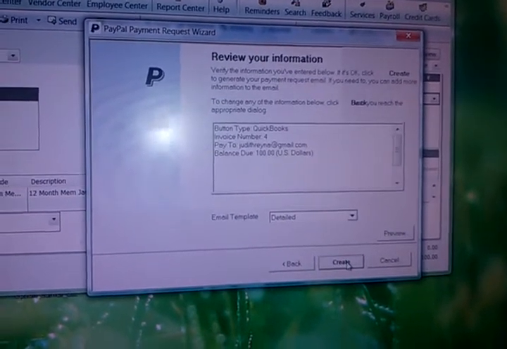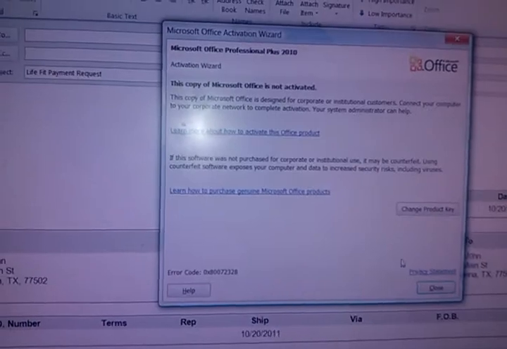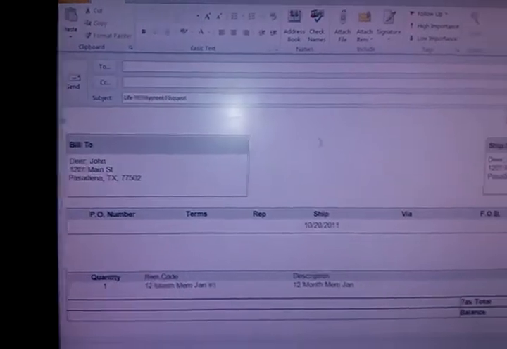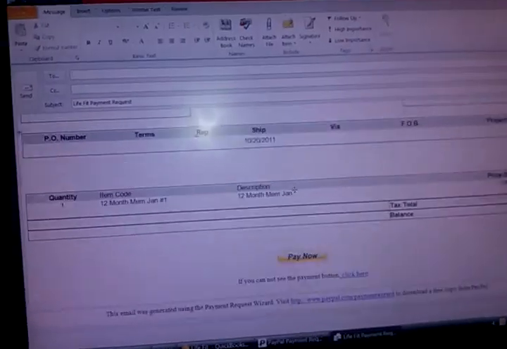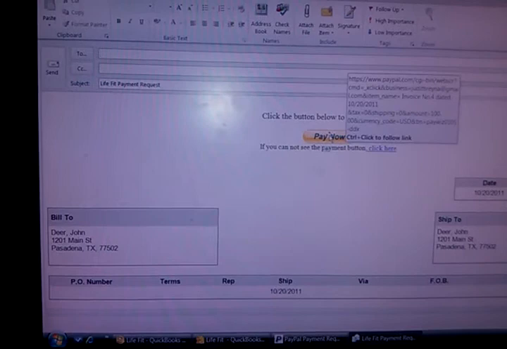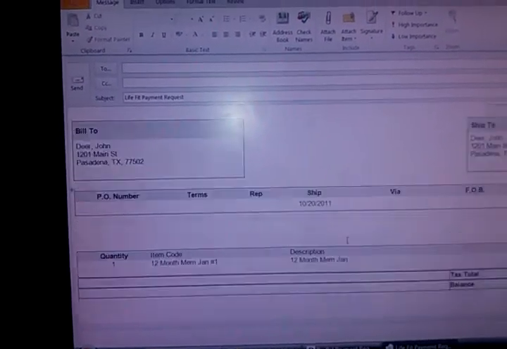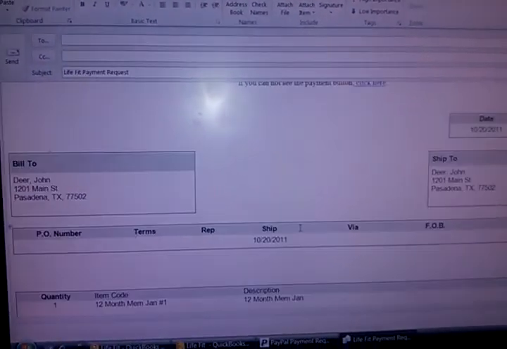You click on Create, and there it is. This is the actual invoice that the customer would get. You would just send them the email right there, and when they get it, they are actually going to see that Pay Now button, and click on it, go and pay you the money that's due, and you would have gotten paid, hopefully.